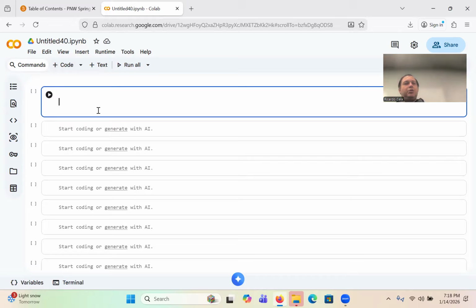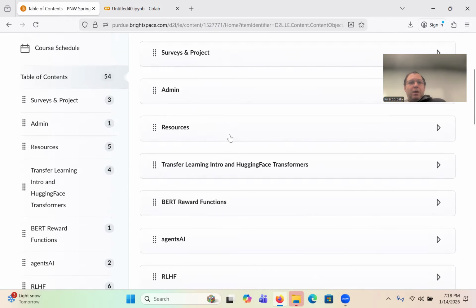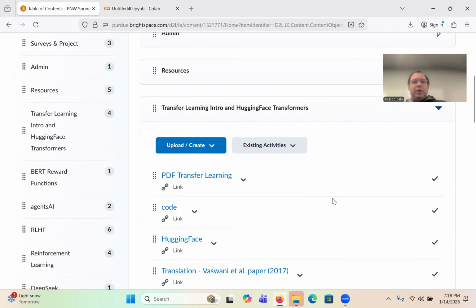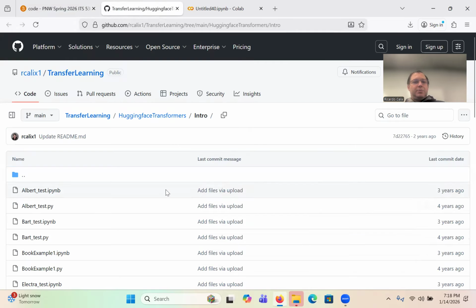I'll show you today that we can just download models from hubs like Hugging Face and start using them. This is just inference. To do that, we go to the first module for this week, transfer learning, click on this link, code, and I've provided all the scripts already.